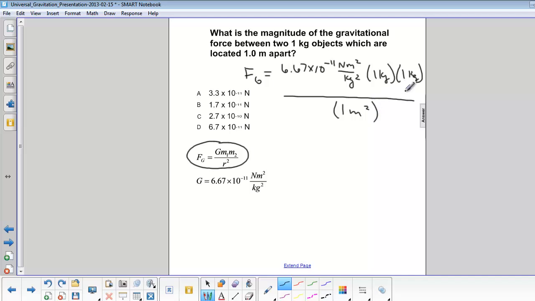So now we'll take a look at those units. So we've got meters squared here and on the bottom. So we will cancel those out. We have kilograms squared here and 2 kilograms. So as you can see, we are left with just newtons. So we've got the gravitational constant times 1 times 1 divided by 1. So really all we have left is 6.67 times 10 to the negative 11th newtons.